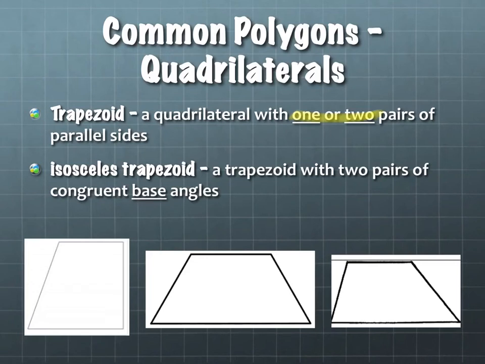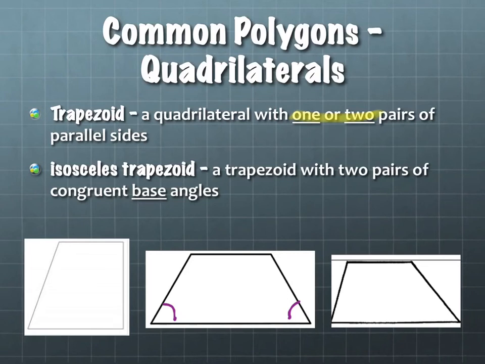So we're going to keep our options open at the moment since we don't know what you're going to be experiencing with the curriculums that you're given to use. All the shapes that are drawn here are trapezoids. An isosceles trapezoid specifically is a trapezoid with the base angles congruent. So the one here in the middle is an isosceles trapezoid. It means that those base angles are the same. Notice neither of the other two have that feature. So sometimes they're isosceles, sometimes they're not.